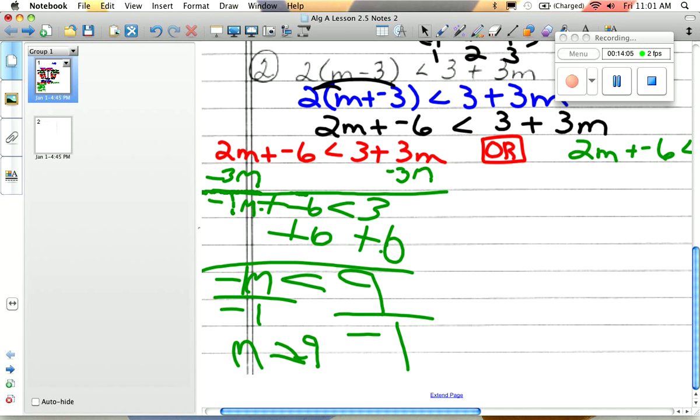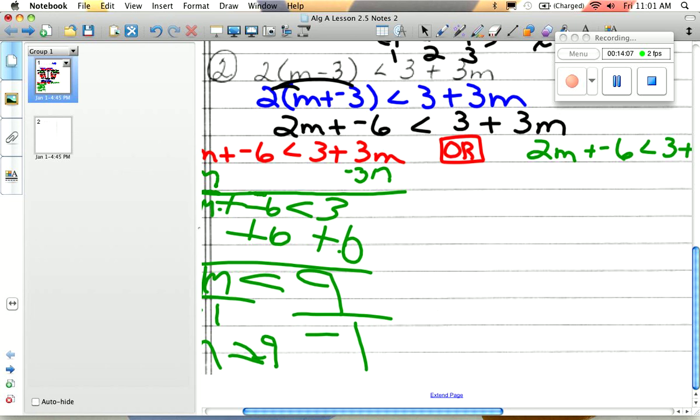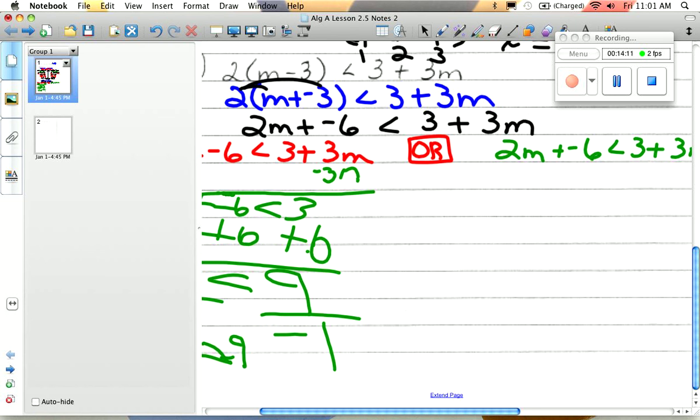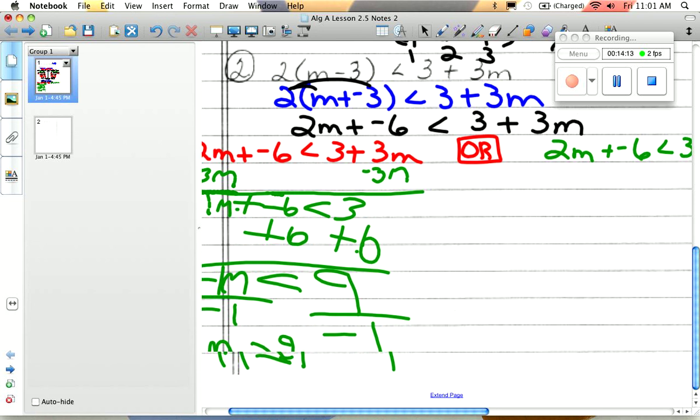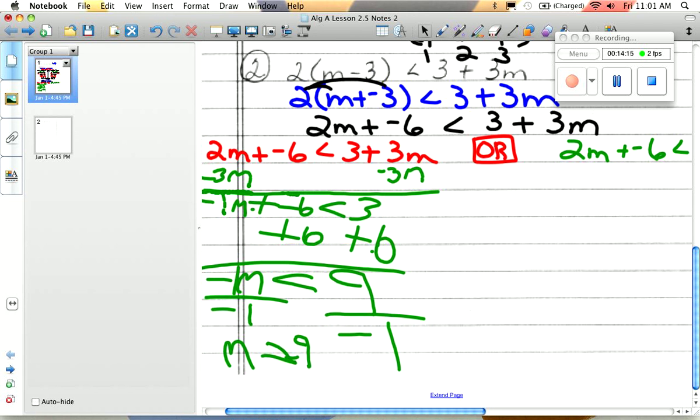So, volunteer who did it by moving the 2m's. That is a -9. The negative just got a little low. That's a -9, okay. Can I just make it so the symbol is, and we can see it like that? So that's the solution? Okay.